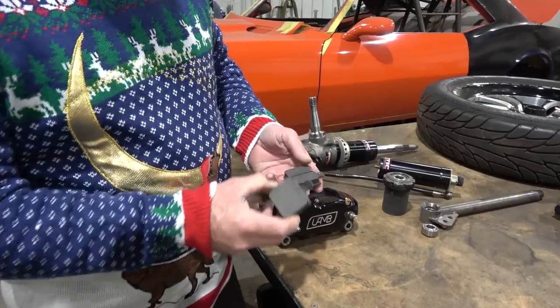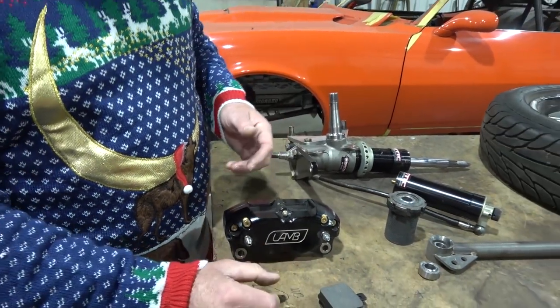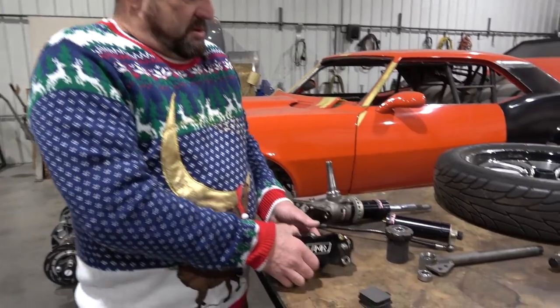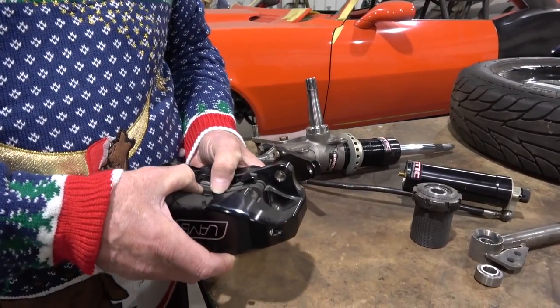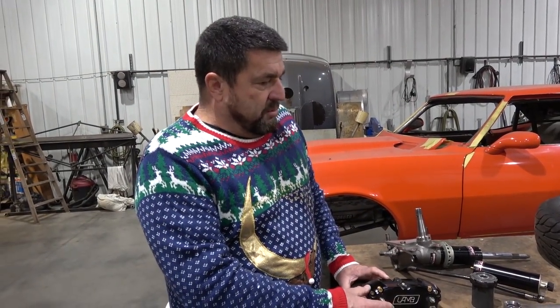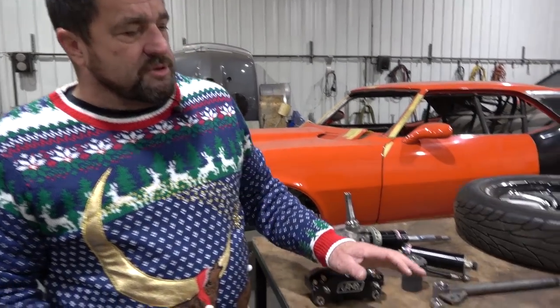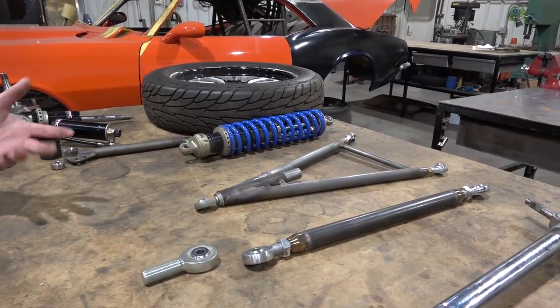While everything's apart, look at all your brake pad stuff — make sure the pads aren't worn and replace them if needed. Take a look at the rotors, make sure all the bolts are tight, and just check everything over. We get in the habit of just racing week in and week out, and not everybody has a big crew. Take a look at all your brake stuff — front and rear. If you've got a caliper seeping a little bit, now's the time to put new O-rings in the calipers and pistons, change the brake pads, and get everything freshened up.